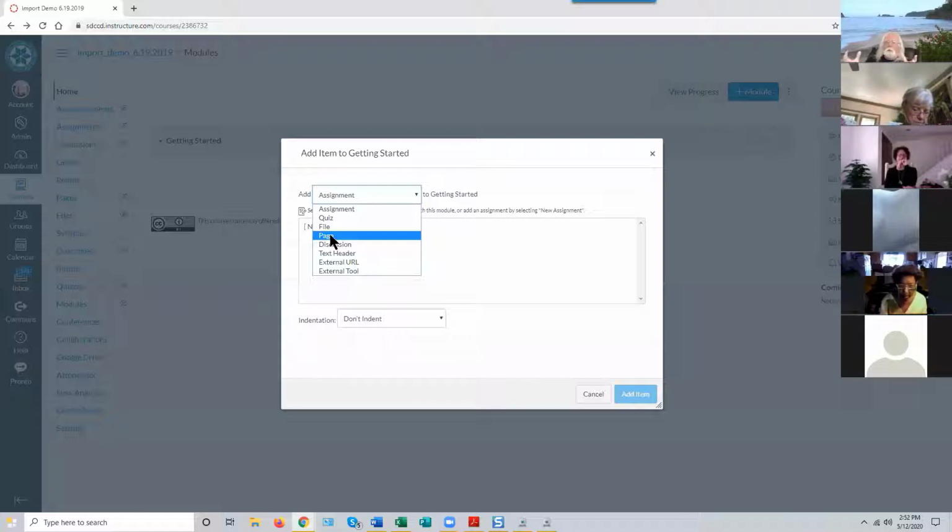Files contain information that is created outside of Canvas and then uploaded into Canvas, as opposed to pages, which are also files, but they're web pages, HTML files, that are created in the Canvas content editor on Canvas, usually. Well, always. Or imported from other sources, but usually created right within Canvas.